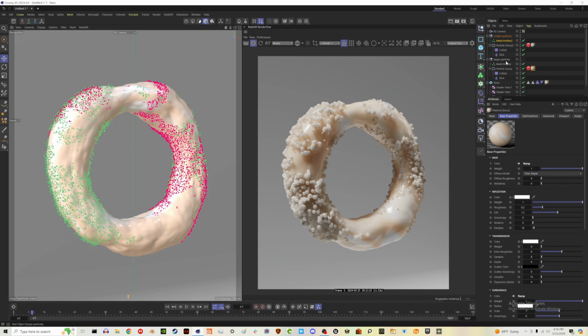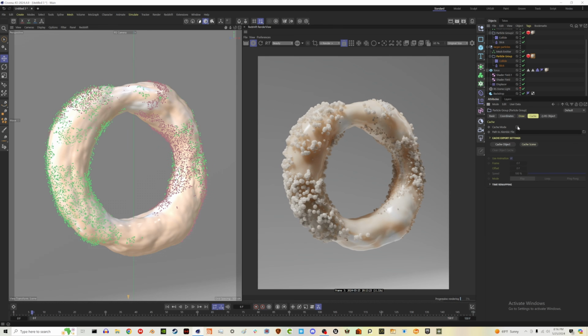However, I do want you to know that when you have a scene with active particle groups, as in you have an emitter and the simulation itself is still taking place in the scene, your render is going to take more time and it will be a heavier file overall. I've shown this before, but a way to speed up your performance is to cache the particles and then only load that Alembic file for the particle group. There is a tab for cache where you can hit cache mode and then just load the Alembic, so you don't have to have the emitter in here at all. I'm going to do that and show you how that looks. This will save you some performance time and some hassle on your machine.